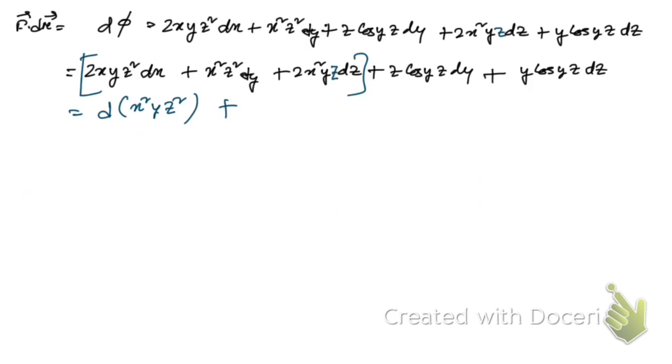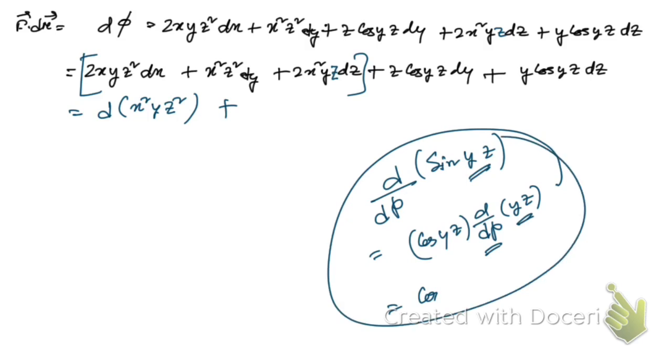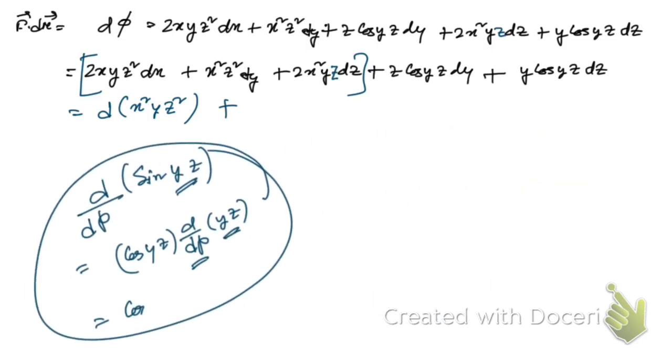Those things are not required now. So cos yz, you know the derivative of sine is cos, so let me consider sine yz. If you differentiate it with respect to any unknown variable, let's suppose p, it's going to be cos yz. Then again it is a function of a function, so if you differentiate it with respect to p and use the product rule here, then you're going to get cos. Let me bring it to this side.